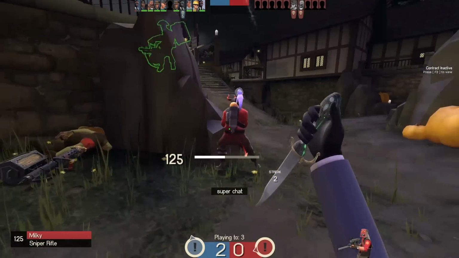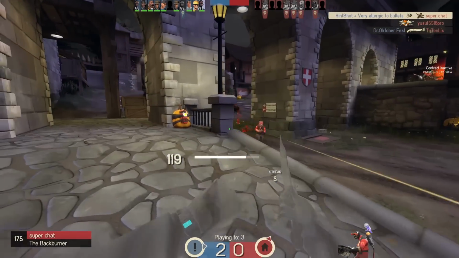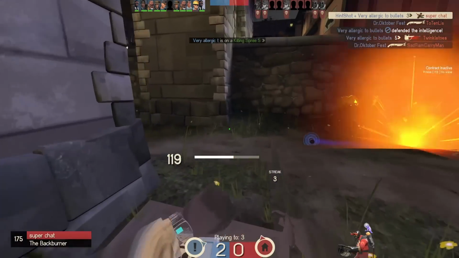Again, trying to go for this pyro, but when he's under the demo's legs like that, it's kind of hard, because you end up stabbing the giant instead of the player.